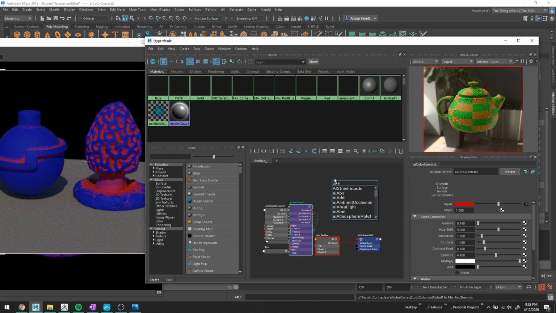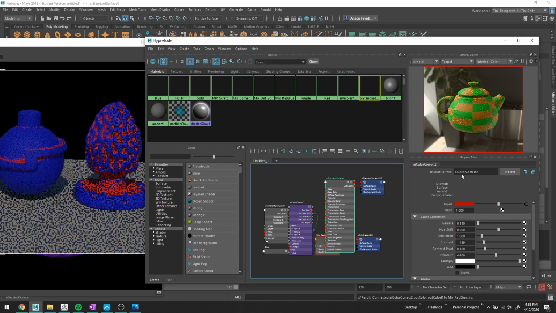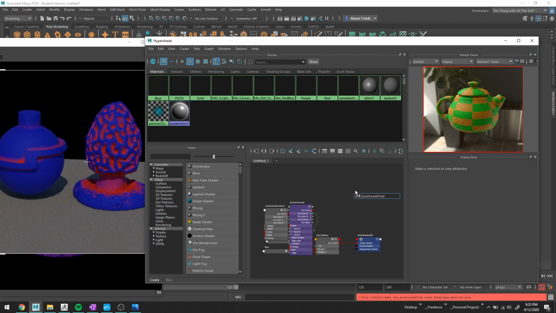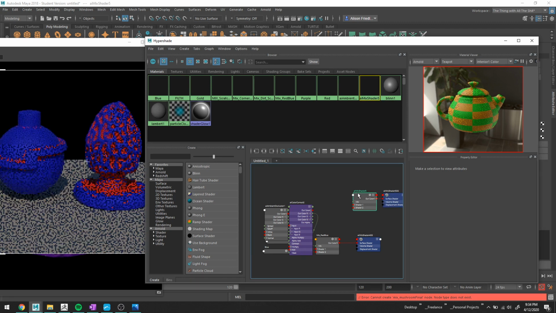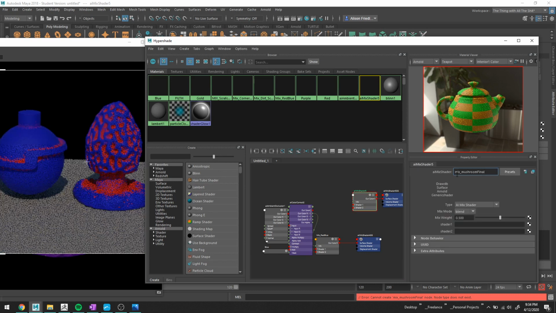So I'm going to make another AI standard surface. Actually, I already have a dirt texture one. I don't need this one. Alright, so I'm going to make a mix shader, and I will call my mix shader mix mushroom final.